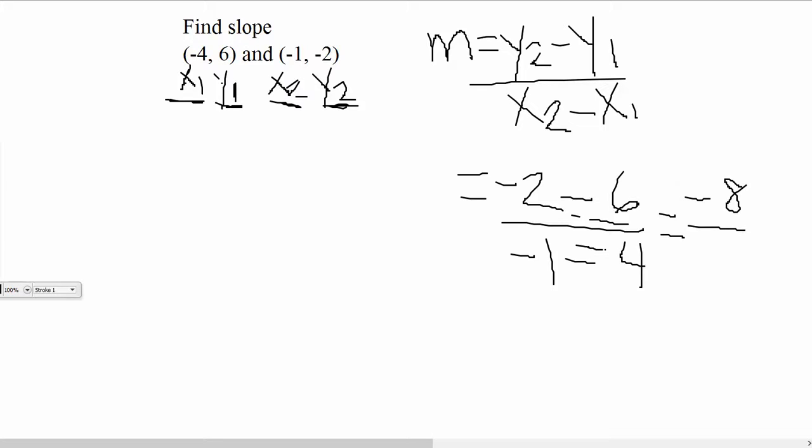In the denominator, we do have these two negatives side by side, which means we have our double negative rule. Those will cancel into a positive, leaving us with negative 1 plus 4, which is a 3. Or again, think about it in terms of money. If you have negative 1 dollars in your bank account and you add 4, you're now up 3 dollars.